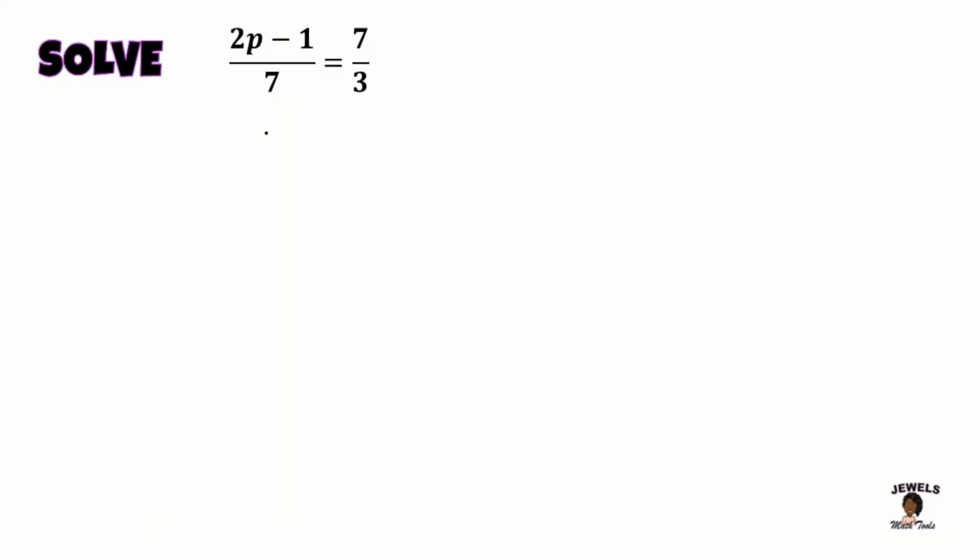To solve the equation that we're going to be working today, we're going to be using cross multiplication. Now, even though it's called cross multiplication, where I'll be multiplying our denominators to the different sides of our equation, it's still the same process that we would use if we were to find the LCD, because we know when finding our LCD for both 3 and 7, our LCD is going to be 21.